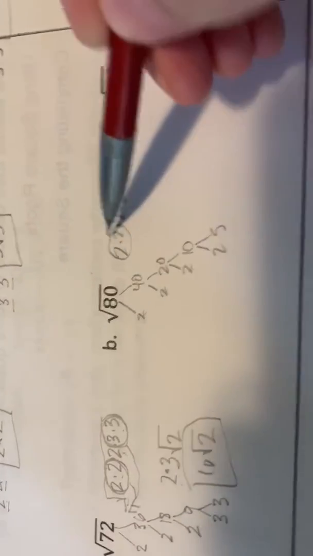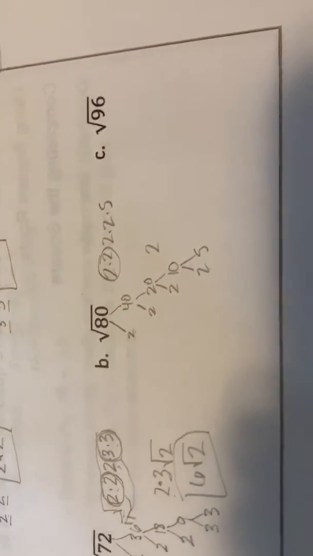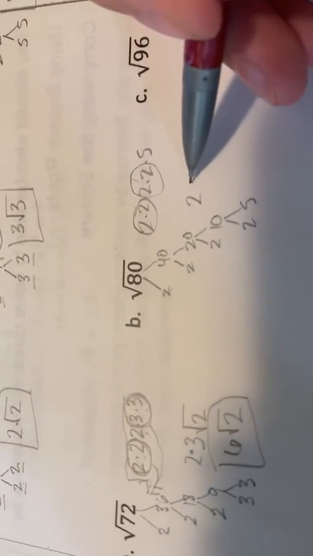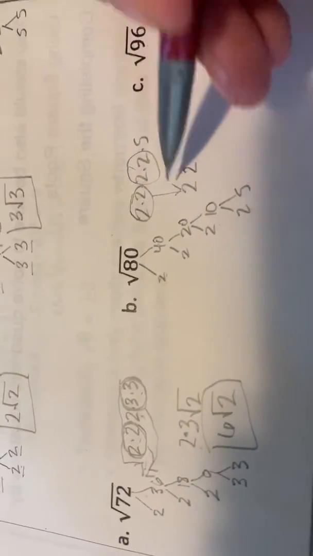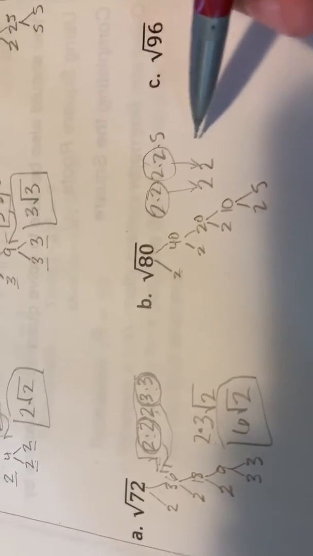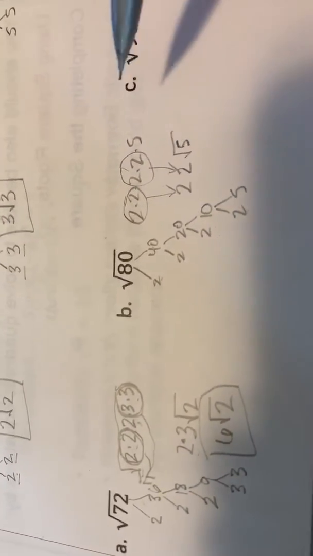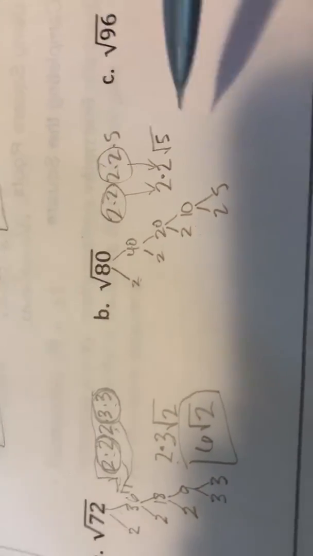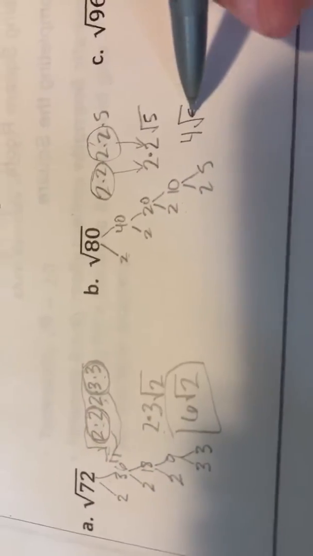So these 2 are going to pair up, and a 2 from that pairing is going to make it out. And these 2 are going to pair up, and another 2 is going to make it out from that. So this 2 makes it out from that one. This 2 makes it out from that one. This 5 is going to be trapped in jail. And then don't forget, when 2 things come out, you have to multiply between them. So this is 4 square root of 5.